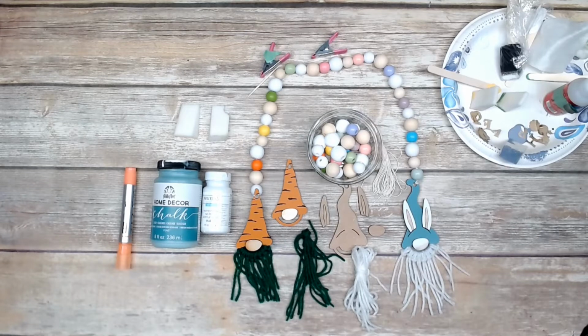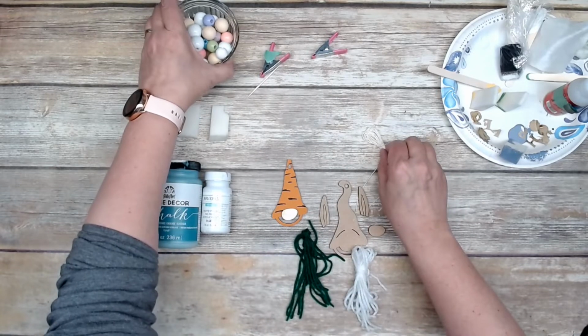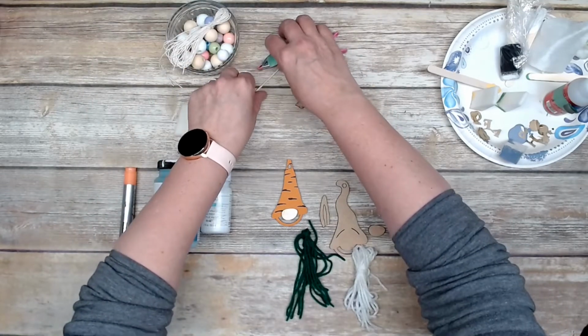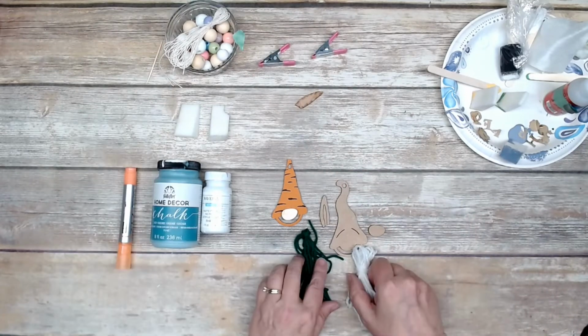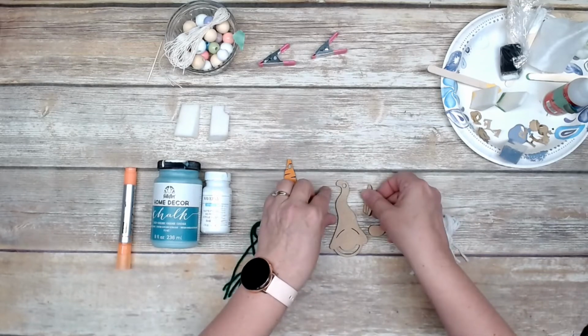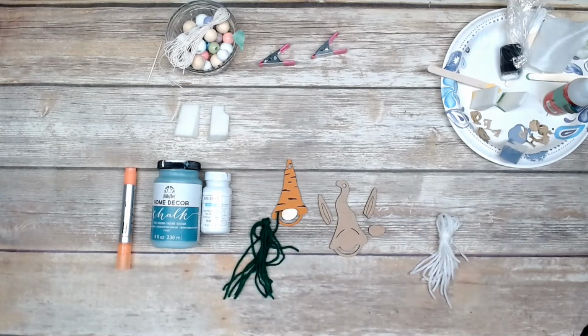So what we're going to do first is, excuse me, we're going to go to work on the gnome. So we are going to go ahead and set aside the string and all the things that we're going to be using for the garland part, and we'll get to that later. So like I said, the orange one, he's already finished, and then the blue one, or the other gnome, the bunny gnome, you're going to paint that.